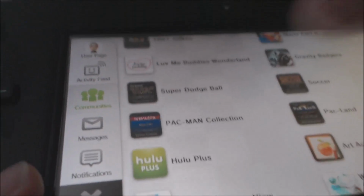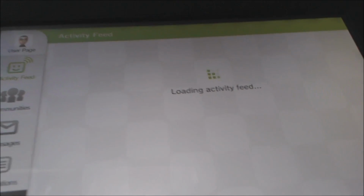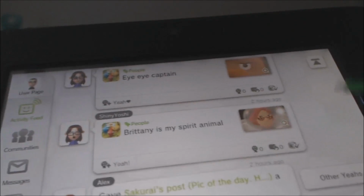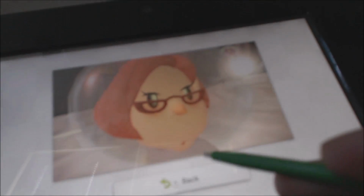But aside from the actual gaming communities, it can function kind of like a Twitter. So if you went to your activity feed, you can just see what all of your friends and people you're following are posting on the Miiverse. And it does actually show 3DS activity as well. So both Wii U and 3DS gets posted to the same Miiverse. So you can easily surf both at the same time. So if you're posting from 3DS, it's going to show up for your friends on here. And of course you can post and share screenshots on the Miiverse. So that's definitely a lot of fun to do.